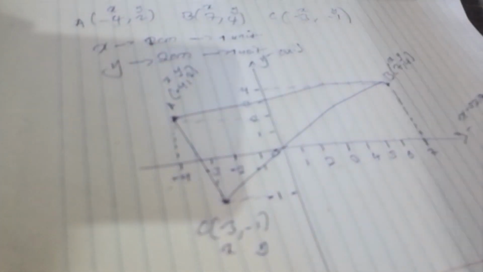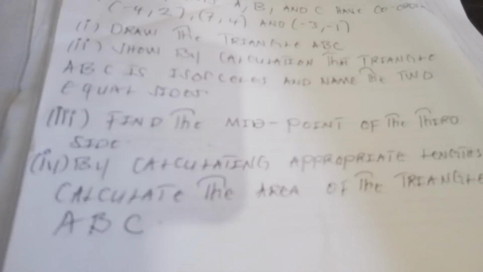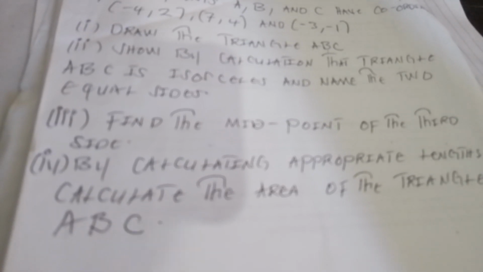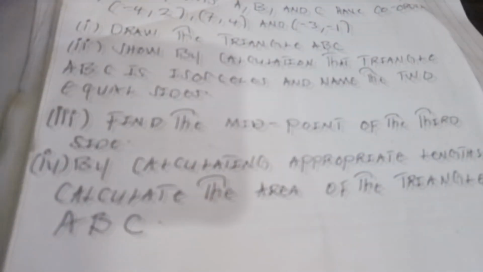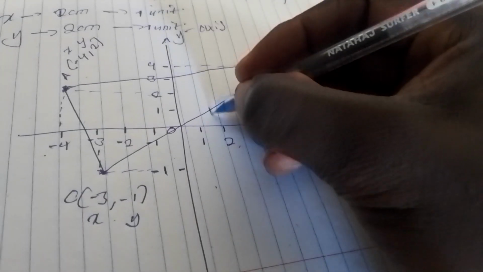According to the question itself, it was all about draw the triangle ABC, show by just the first normal numeration to say draw the triangle ABC. Then, what will follow after this? The second question is going to say show by calculating the triangle ABC, the one that I've drawn. You have to show to say this is an isosceles triangle, and name the two angles which are equal. Okay, great. We want to say the triangle has two sides which are equal. It is this side and this side.